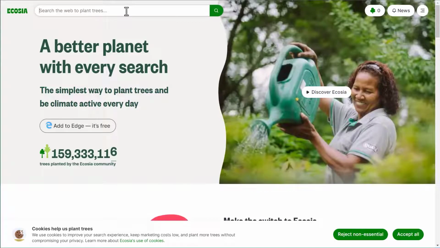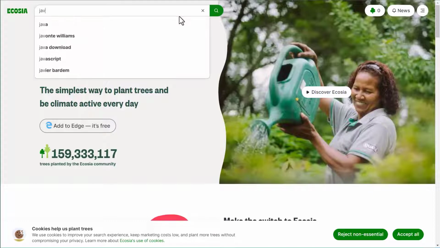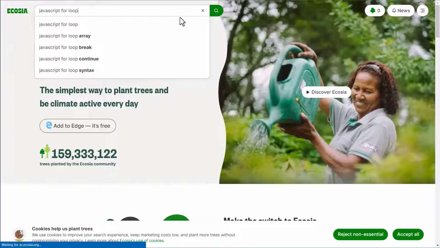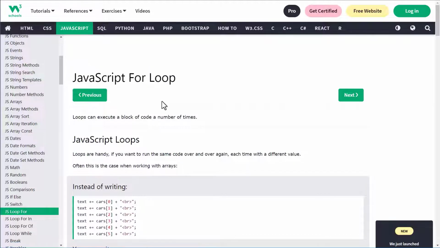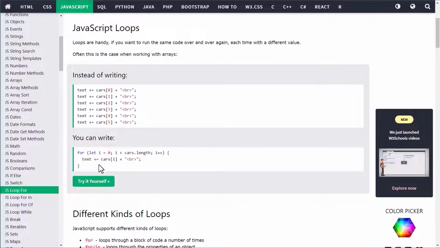So I'm using Ecosia here. JavaScript for loop is what I'm going to look for. And the thing to look for is the W3 Schools website, because that contains most of the relevant information that we need. And in this case, I'm interested in just this bit.